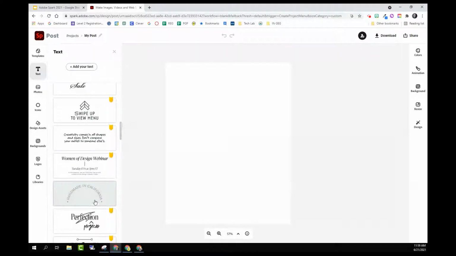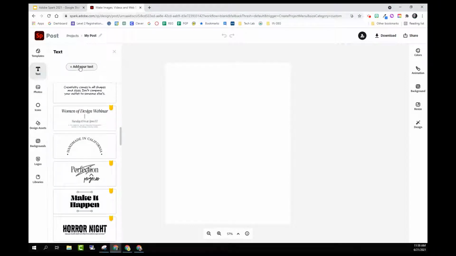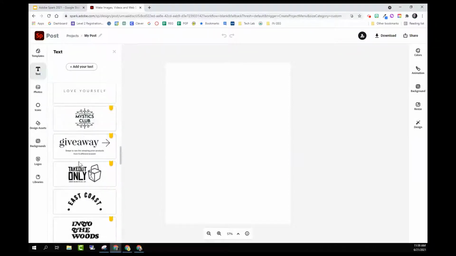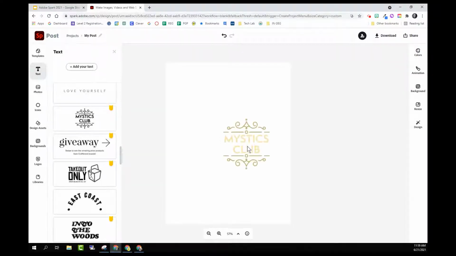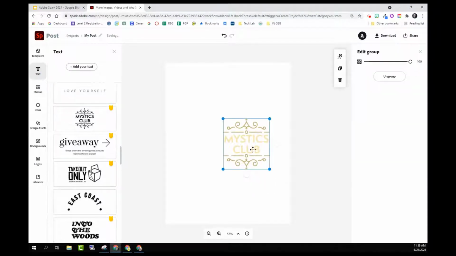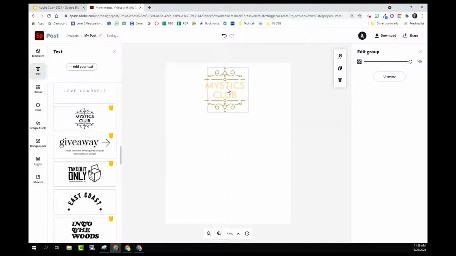So if students want to start this way, or we can come up here to the top and just say, add your text. So I can just add my own text. I'll scroll down here and maybe add this text. So all I did was select that text, and it's going to add it to my space. Kind of added it in an odd place, but if I just click on it, I can select it. I always show students that there's this blue box around this. The corners allow me to resize it if I want to make it bigger or smaller. And if I grab in the middle, I get those crossbars there, I can actually move it up to the top.